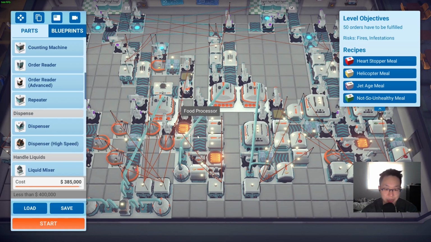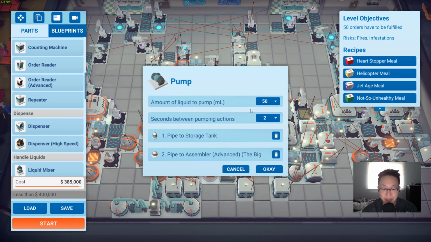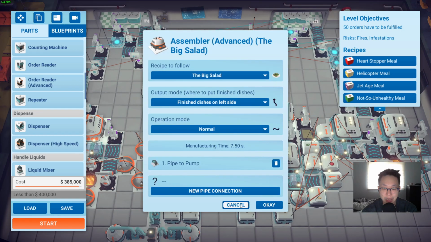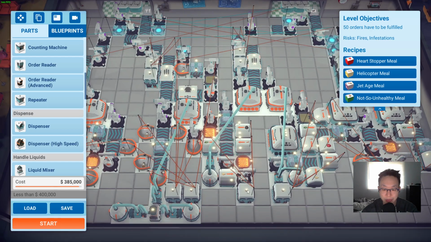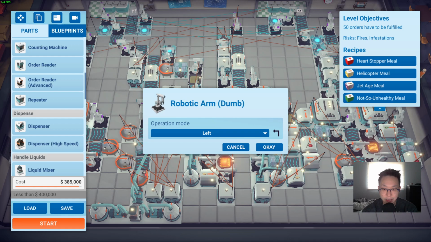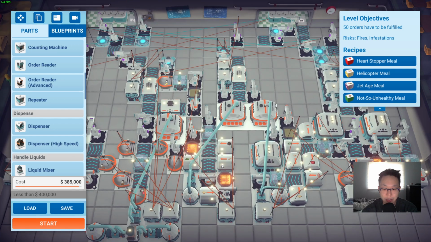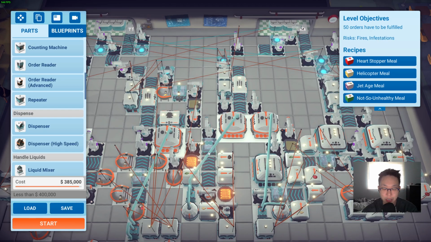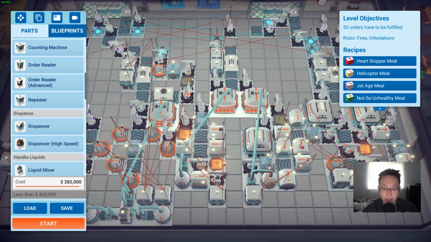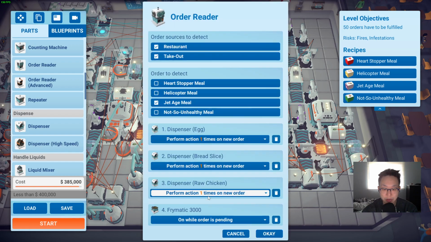Number 5. Okay. So we got salad dressing, and the pump was set to maximum because I think you need 100 milliliters per salad. It's going into the advanced assembler. We got bread coming out at 5. It's being picked up, put onto the grill. The toasted bread is coming out here. We got the lettuce, carrots, and mushrooms going into the food processor, being picked up by a regular arm and put into the assembler. We have everything set to 1 for the order reader.